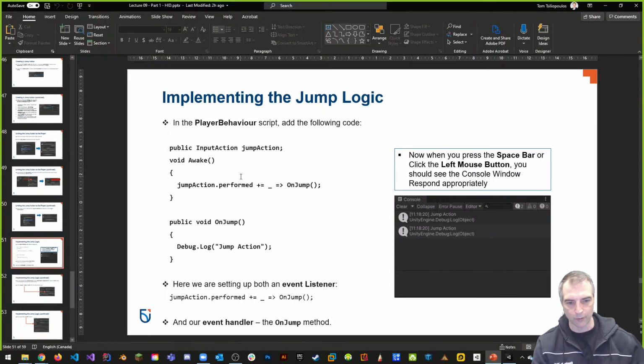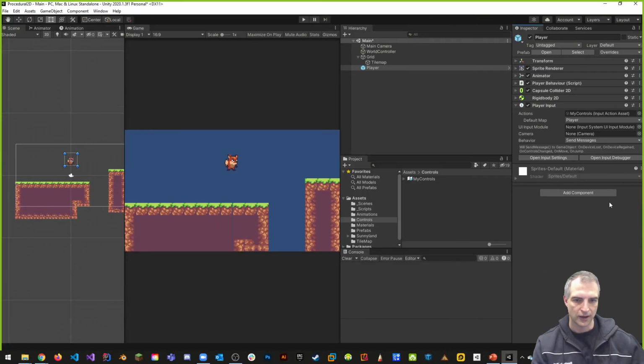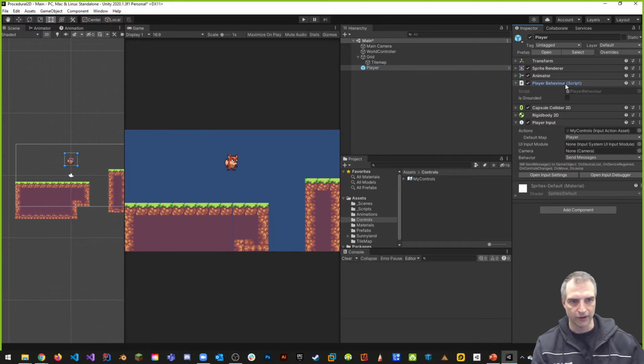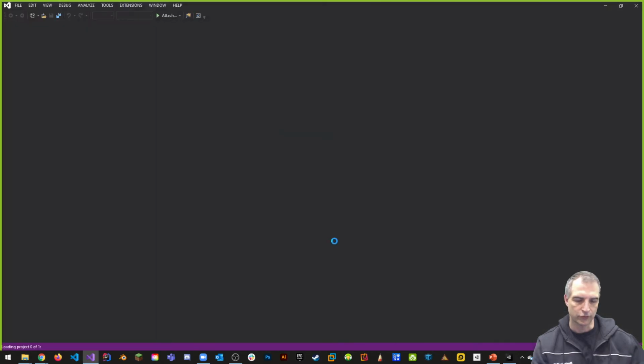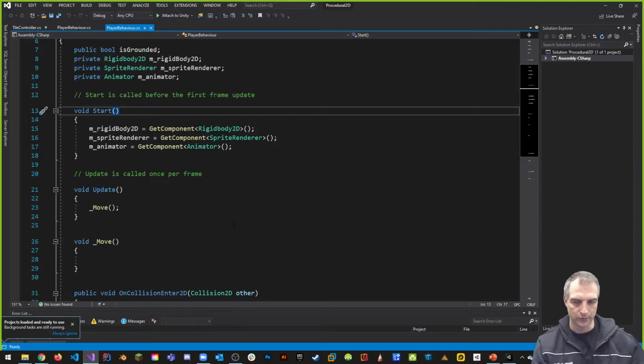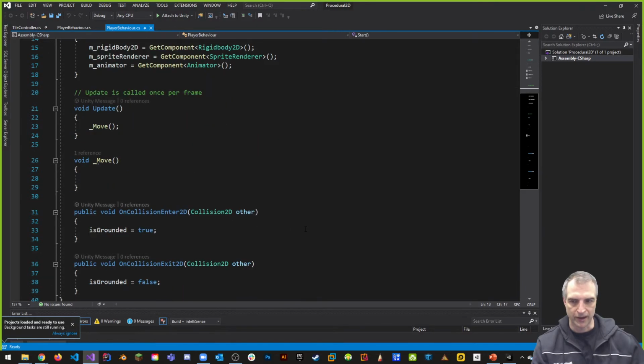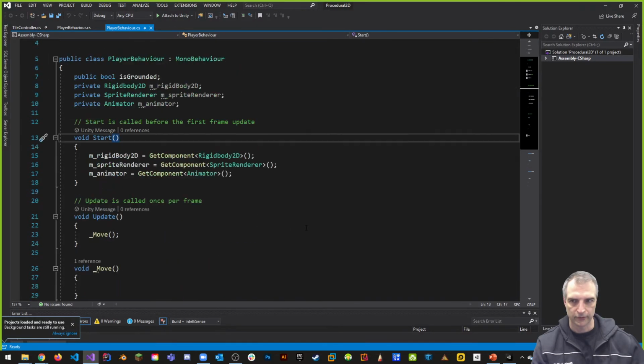But for now, before we move on, let's get into that player controller that we made. So I'm going to go back into Unity. I'm going to go onto the player, and under the player, you're going to see that there's a script called player behavior. Double click on the script up here, or you can go to scripts and double click on the player behavior script here. It's going to bring up Visual Studio 2019. The player controller script is empty at this point, okay? And we're going to make everything happen properly. So how do we do that?